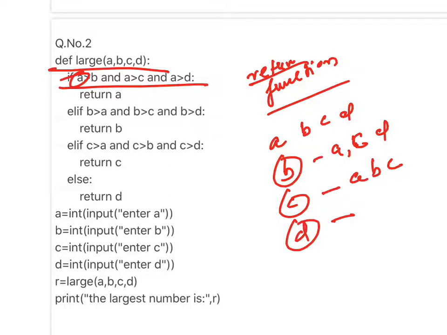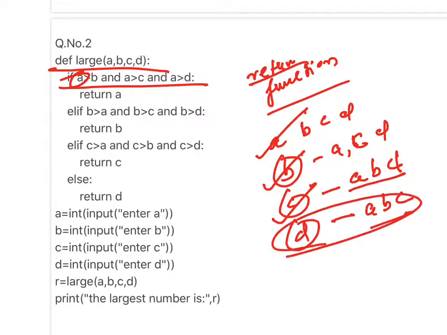And D should be compared with A, B, C. So we have done here. First three steps, suppose you have compared A, you have compared B, you have compared C. The last step needs no comparison, because automatically it will be there. If A is not greater, B is not greater, C is not greater, then definitely D will be greater. We are not comparing here for equality.